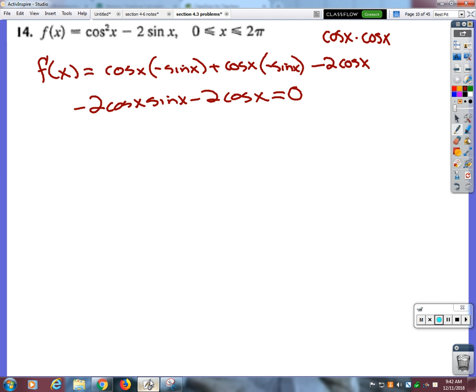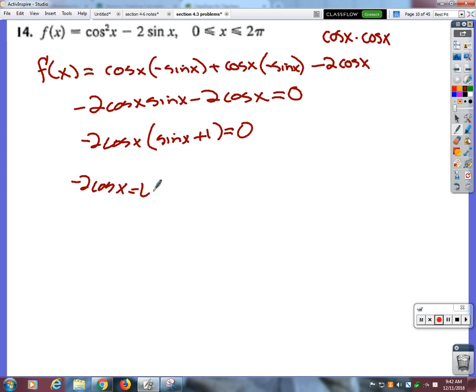Okay, and I'm even going to go -2 cosine just to make things a little bit more special. So if I factor -2 cosine out of this, that'll leave me sine of x. And if I factor -2 cosine out of this, that leaves me +1. And that equals 0. Because then a negative times a positive will give me a negative, which is what I want. Yeah, exactly. Now we've got two things that multiply together to equal 0.